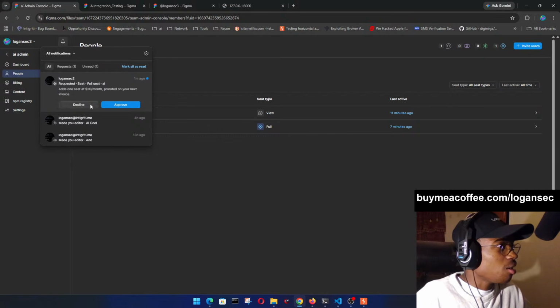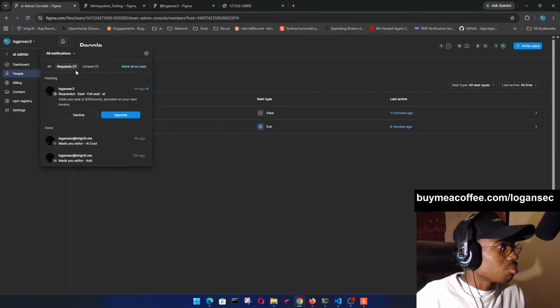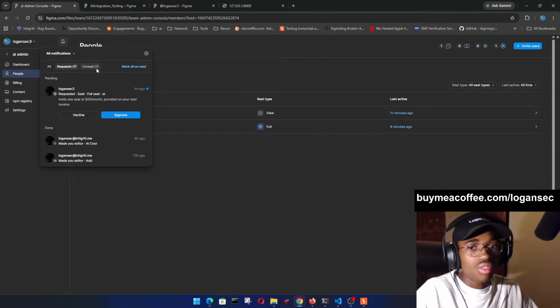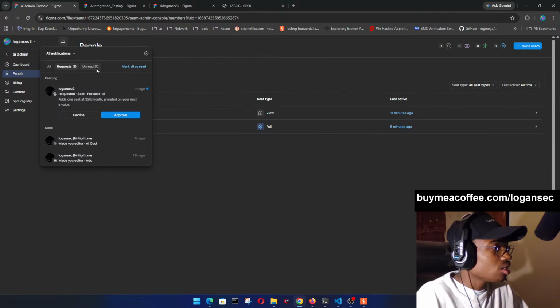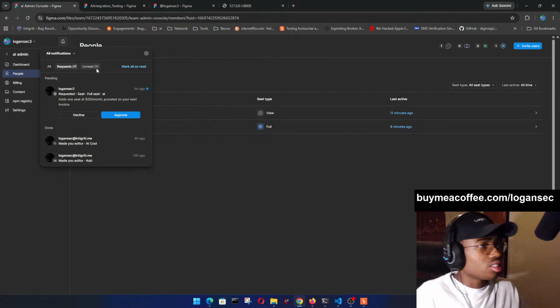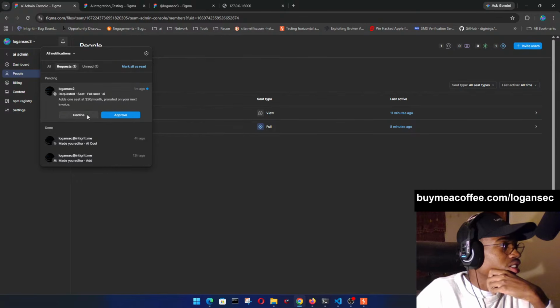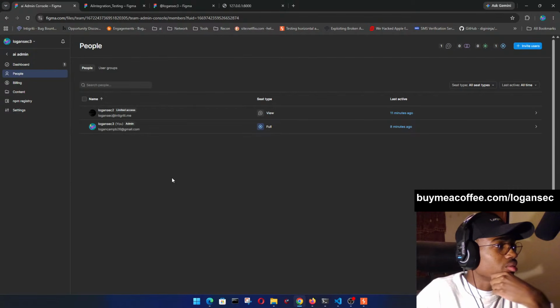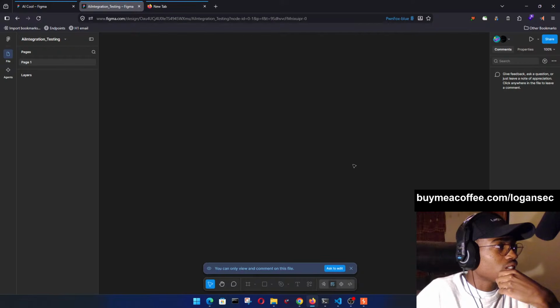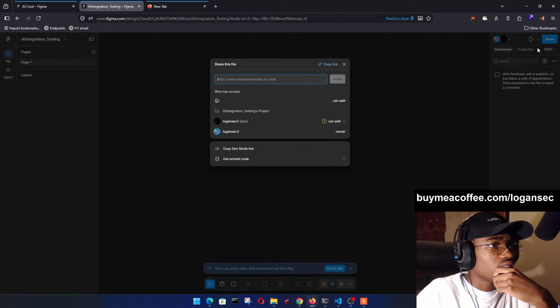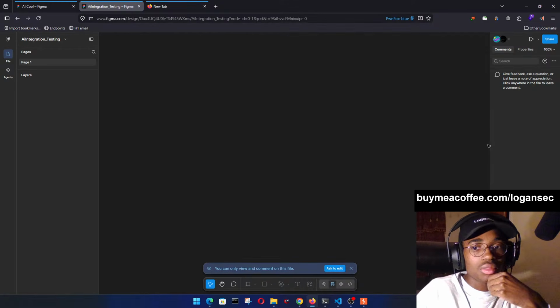Look at this. If I approve, it adds one seat at $20 a month prorated on your next invoice. Yeah, bro, I'm not approving that. I used a Visa gift card that only has like $40 left on it. But no, I'm not doing that. This is way too much money to test that. So I can't edit on this file because to edit, you need to be part of the plan. Okay, we'll test out some other stuff then.